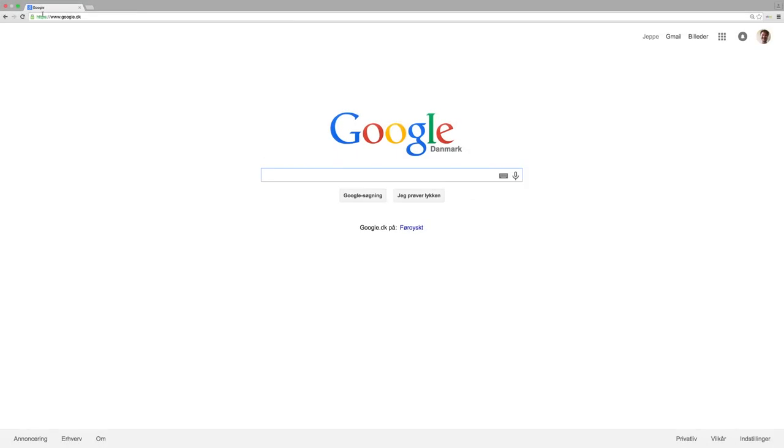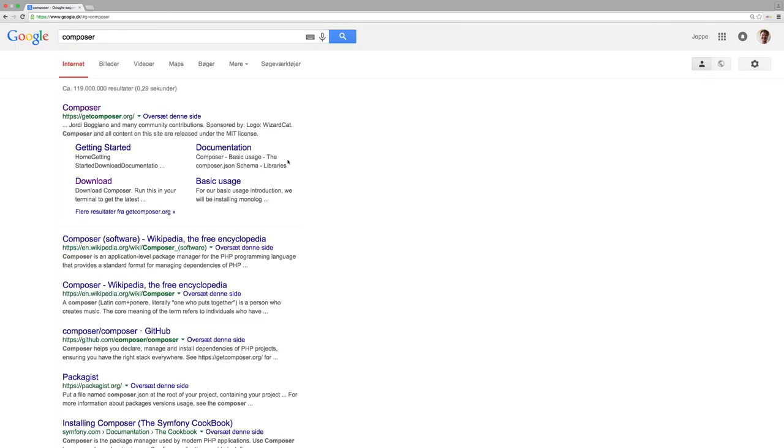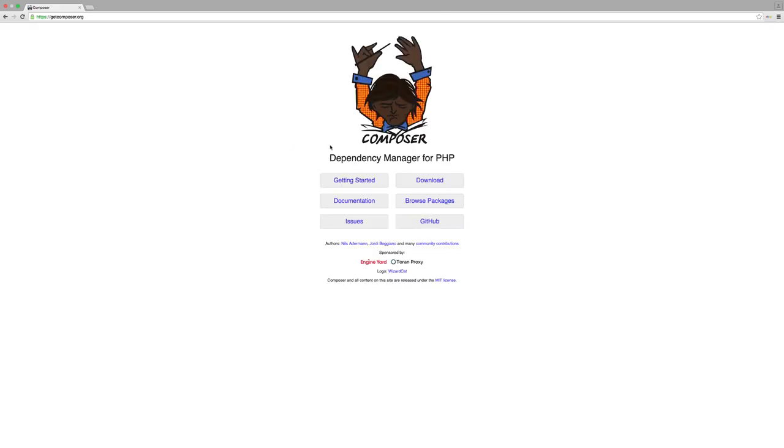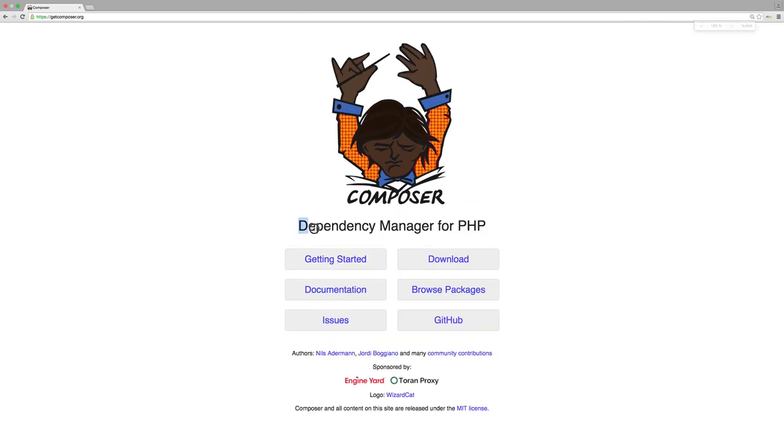The first thing we need to get is something called Composer. So what I'll do is just write Composer in Google, and the first one that pops up will be getcomposer.org. If you go into that site, you'll see a very simple page, and as it states here, Composer is a dependency manager for PHP. I'll not be going into much detail about Composer, but all you need to know is that Composer will fetch everything you need.